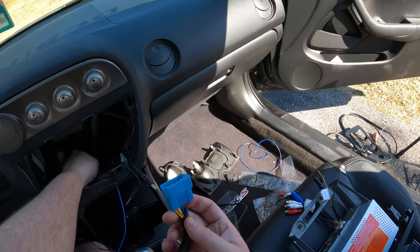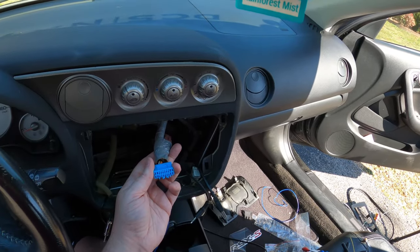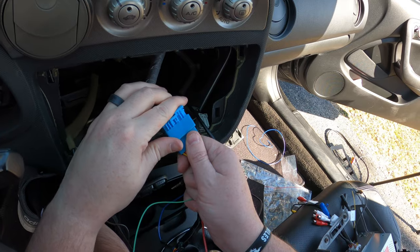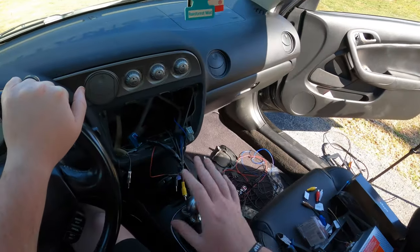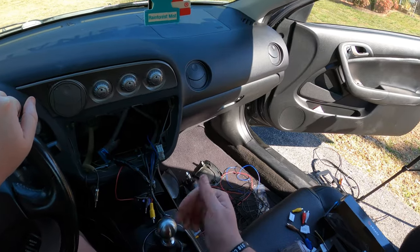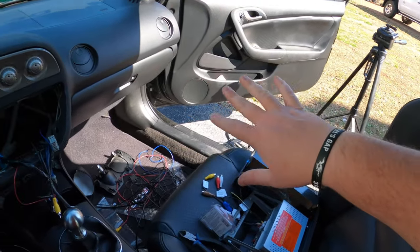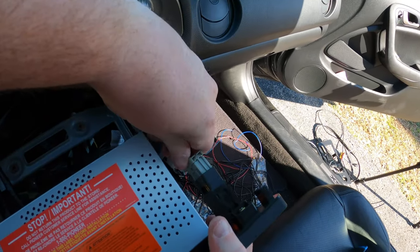Then we can take our color-coded connector here. We've got the flat on the top, all the ridges on the bottom. There we go. All right, so I've got everything set up exactly the way that I want it. We should not have to pull the radio back out after this is all said and done. Fingers crossed. I'm gonna go ahead and get this thing plugged in.